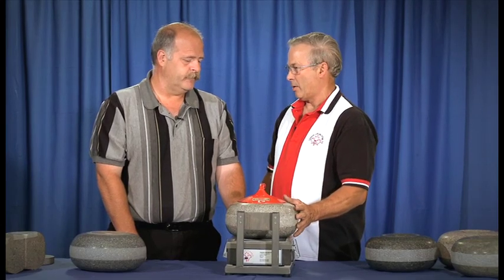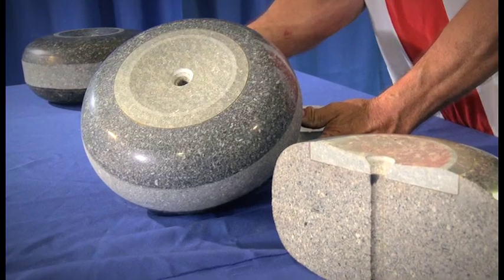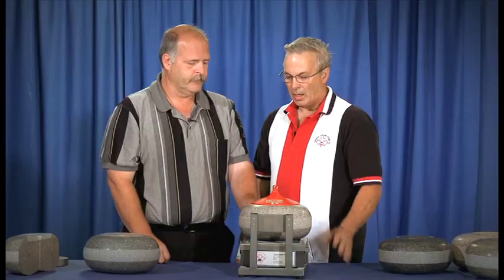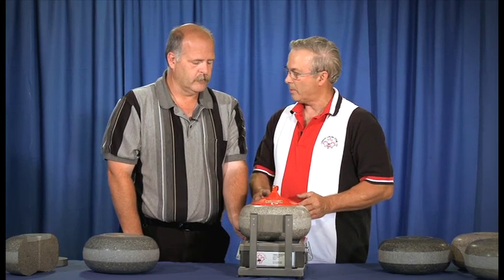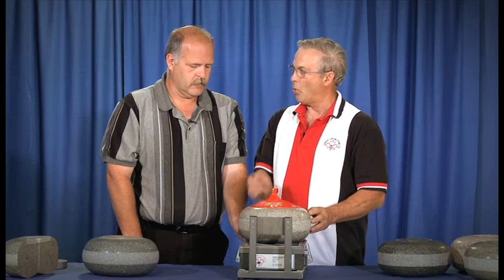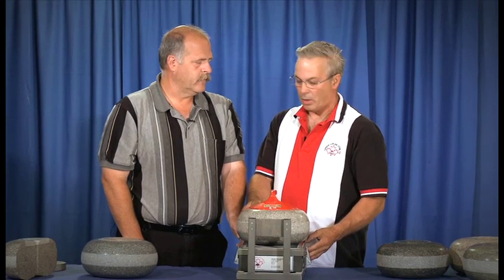The last process we do is a roughening of the surface. The general principle is we're putting a scratching or grain structure in the stone, and the process is about control. The fixture we have has stops on it, which limits the amount of stroke and keeps you consistent stone after stone. It's sitting on a granite surface plate, which gives us a flat, solid surface to work on.